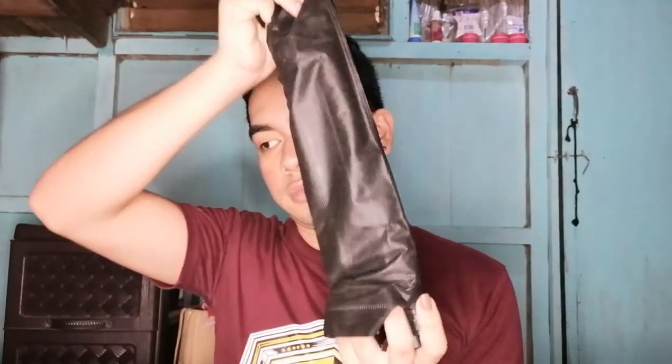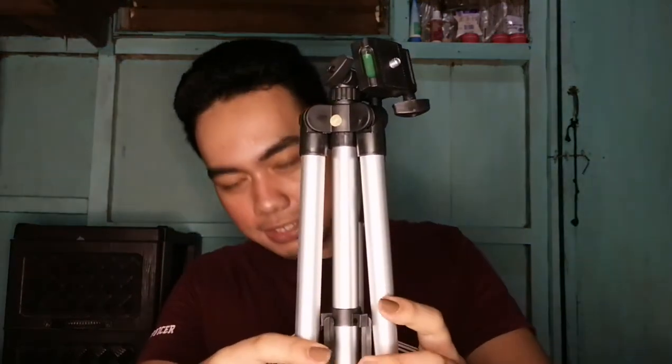Ta-da! Oh my gosh! So, here it is. My tripod. Worth 159 only. So, naka-discount na ni siya. Marag 1,000 plus na siguro. Pasag baratuhon na dyan ni guys. Then, total of 204 with the shipping fee. So, here is the tripod.